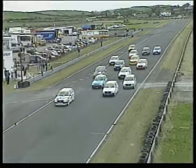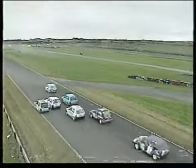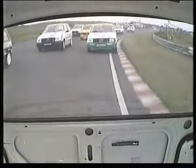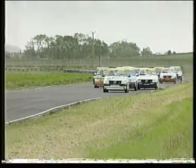into a camera sandwich. And off they go, and a very good start indeed by Cullen, but look at Leonard on the grass from the inside. We can't quite see him at the moment. He's over to the right. He's just appearing now. But unfortunately that's the slow line, so he'll lose out as they head down to a sharp right-hander, and it's all down to braking.